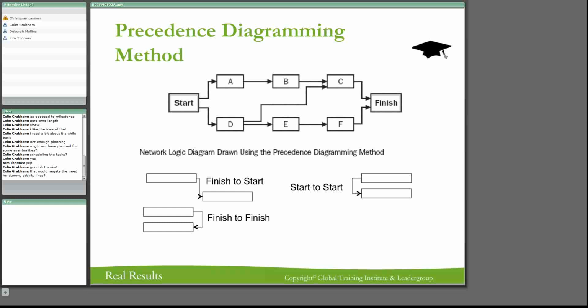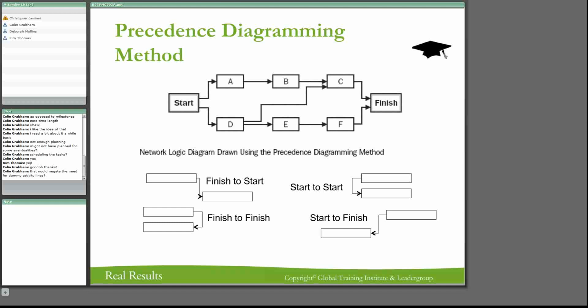And then there is one more that's very, very rare. Okay, this is the rarest time, and you won't often use it, you won't see it. We just put it in here for completeness sake, and that is a start to finish. In other words, you have to finish an activity before you can start another one. Okay, so the finish of a later one has to happen before you can start the other one. So it's really a backwards one of a finish to start.